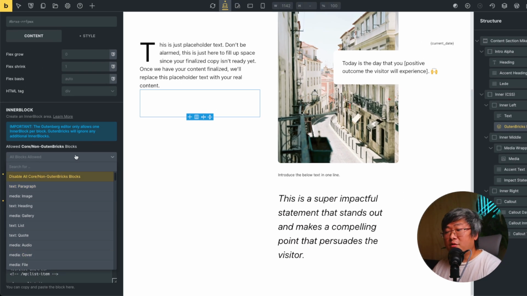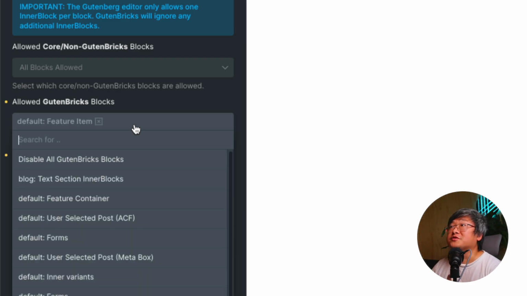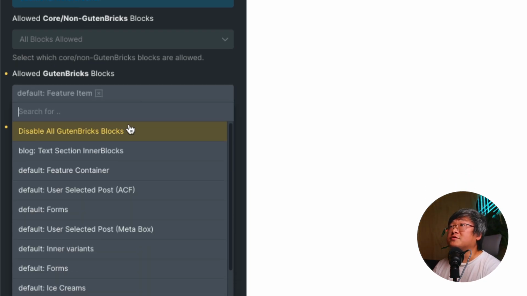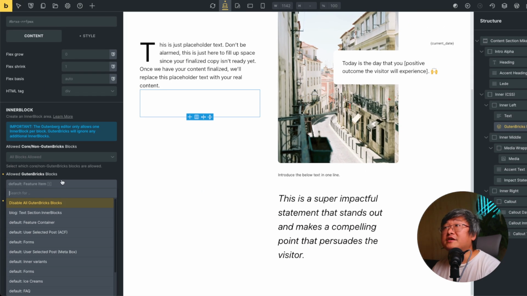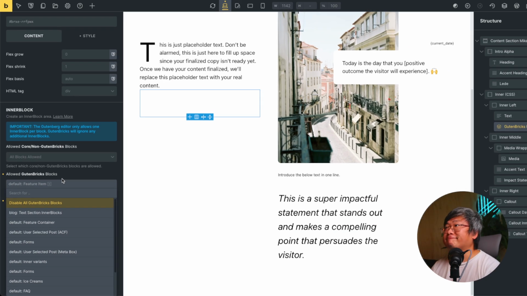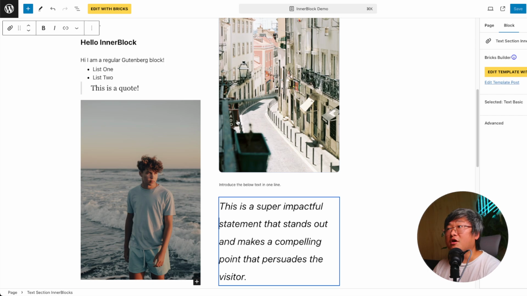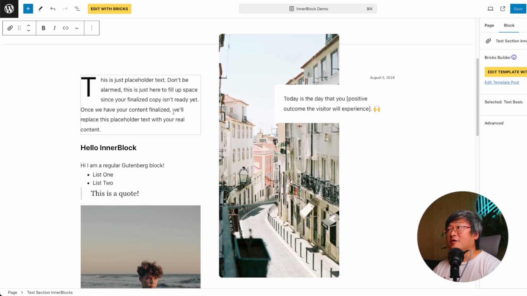Or if I want to add specific GutenBricks blocks, you can also set them, or you can disable them altogether. If you leave that blank, it means you're allowing all the blocks. I think this will be the most common use for InnerBlock, basically editing a text area.